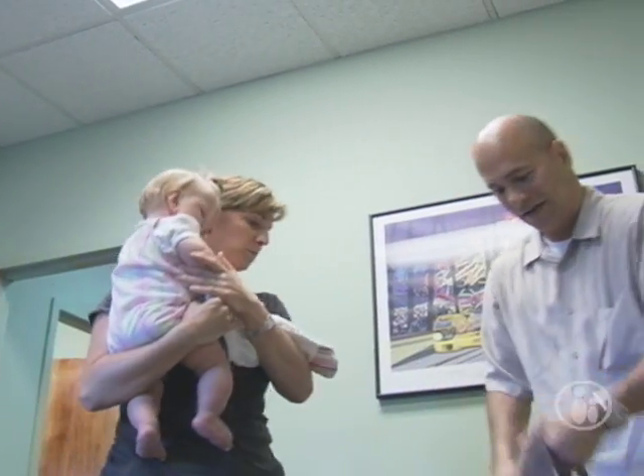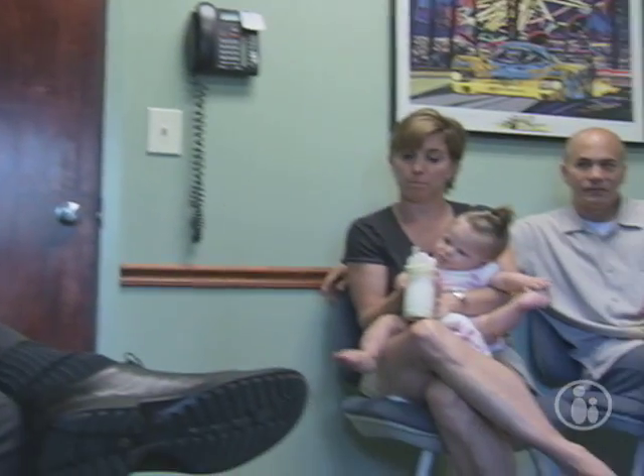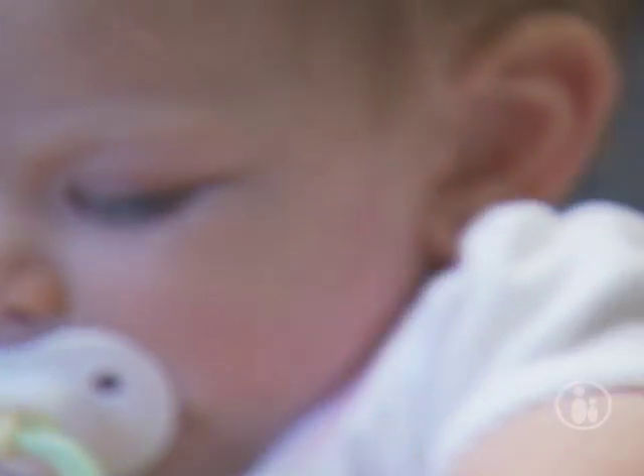The first visit typically involves spending a lot of time talking about what the family is about: their backgrounds, their extended family structure, their needs, their conceptions and misconceptions — trying to tailor-make those initial visits for each child and family. It's very important that the family understands that I'm taking care of not only the child but the entire family. Our first visit with Dr. Anholt was very important because it really starts the relationship with us and with the doctor.